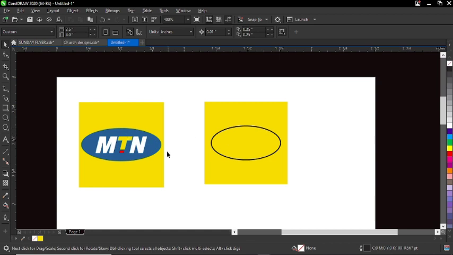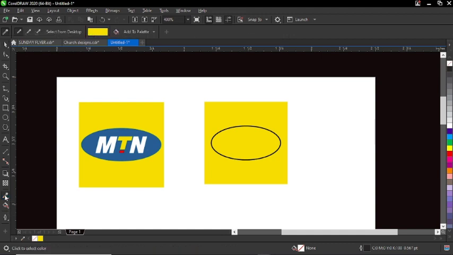So then the color of this is this particular blue. So what do you want to do? We want to also click on our eyedropper, select the color, and come here and paste it. Of course, we do not want an outline.